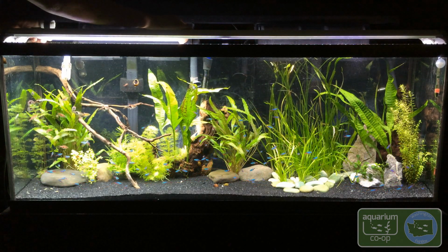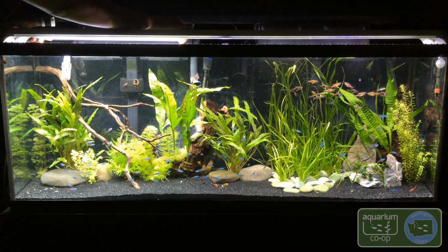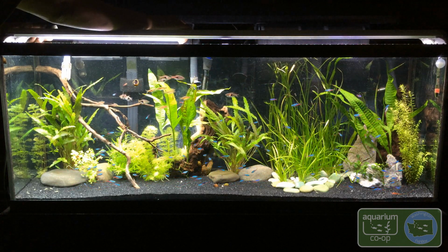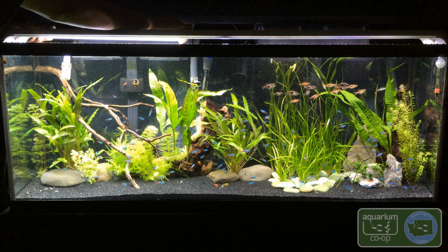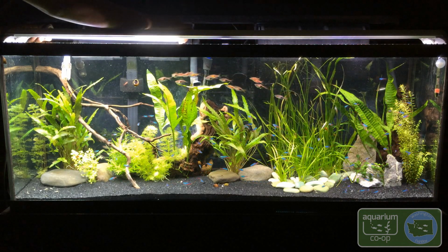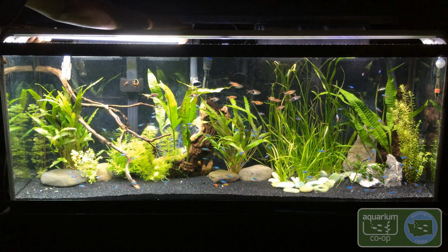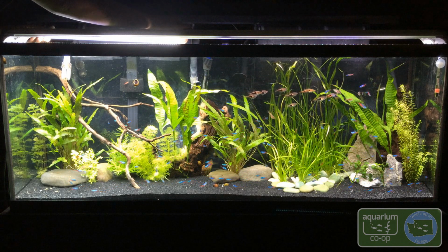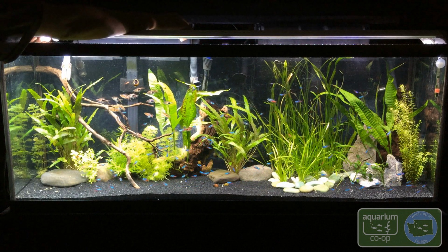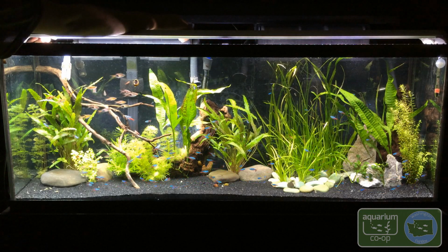So yeah, that's definitely a good option if you're doing a planted tank that is deeper than 18 inches or possibly even more than 21 inches. If your tank is too shallow and you go with the Ray 2, then you'll probably have algae bloom issues or other kinds of algae just growing in your tank, because you don't really need that much light if you're going to do low to medium light. If you're doing high light, that's probably good enough. I don't know too much about high light tank setups just because I like to stay kind of low tech. So yeah, that's that.